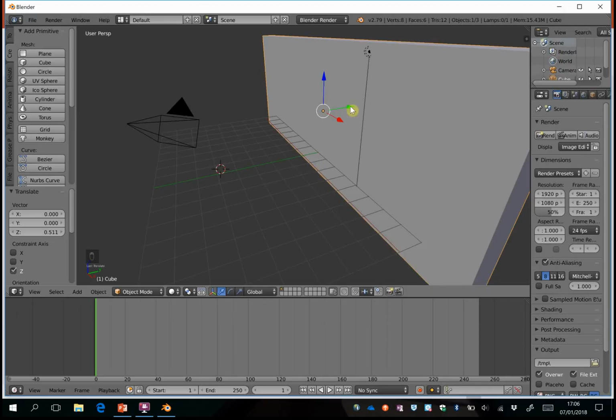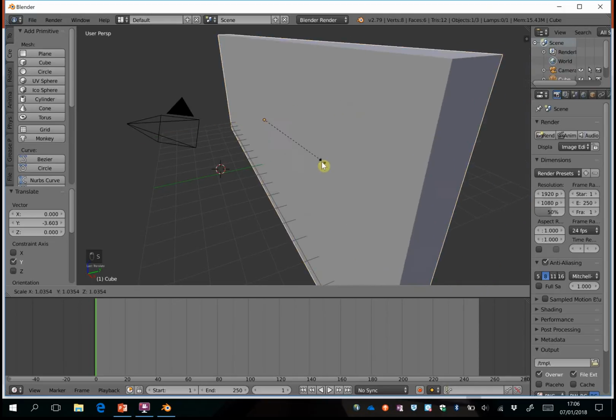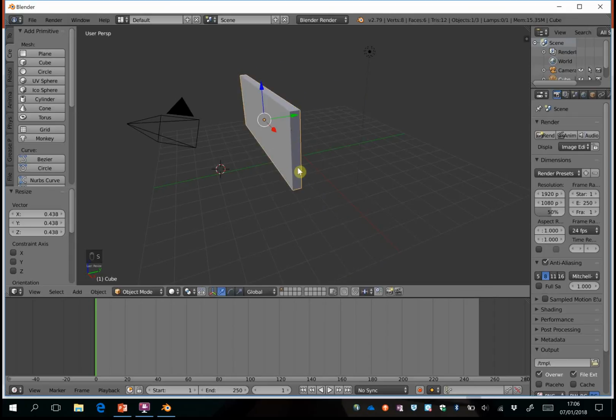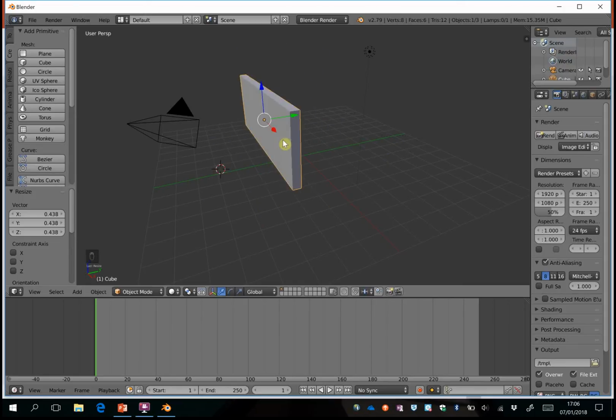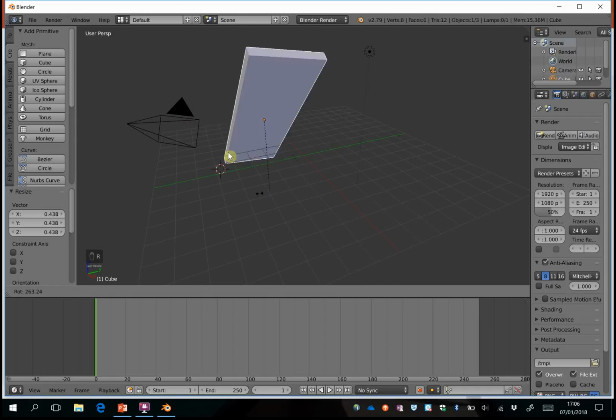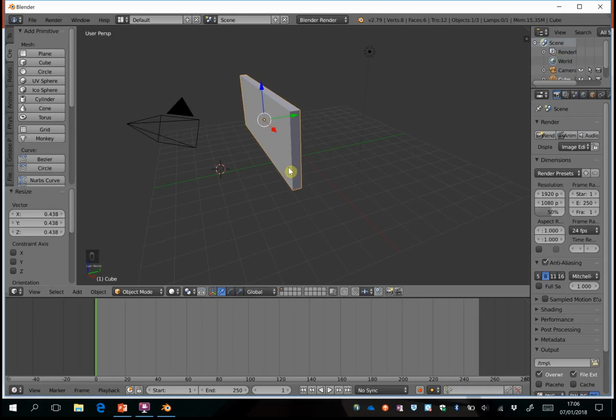When I've done my scaling, I need to look at rotating. So I'm going to make this a bit smaller. Rotating works in exactly the same way as scaling. So I press R to rotate, and if I just move the mouse around, it doesn't know really which direction it's rotating around. See, that is not going to be very easy to rotate in a specific way.